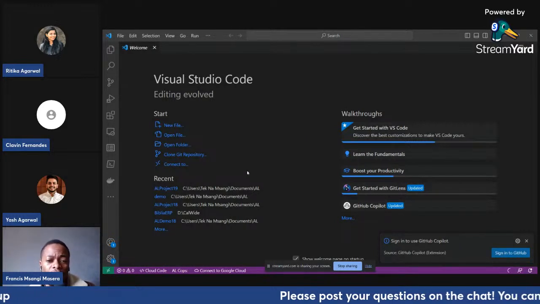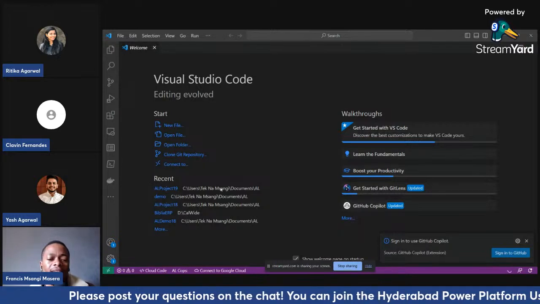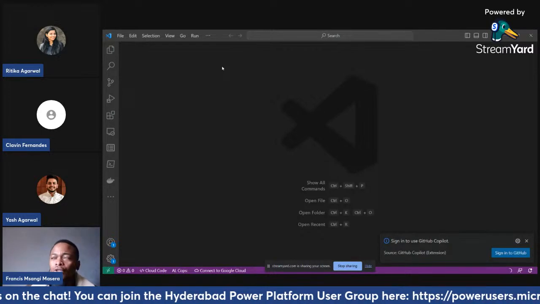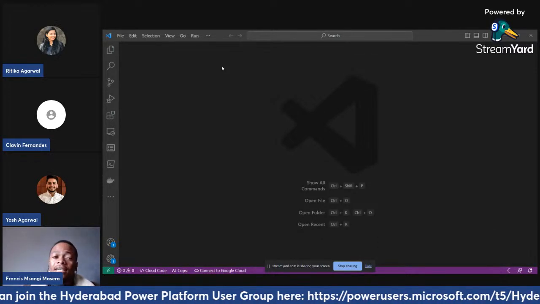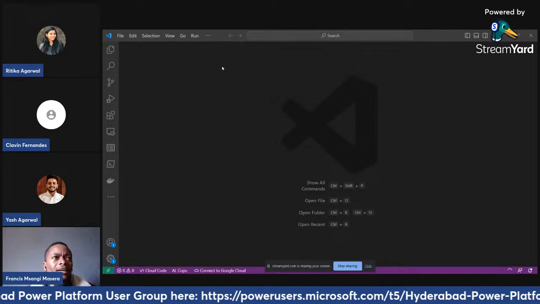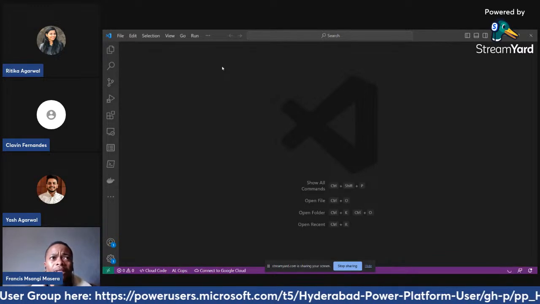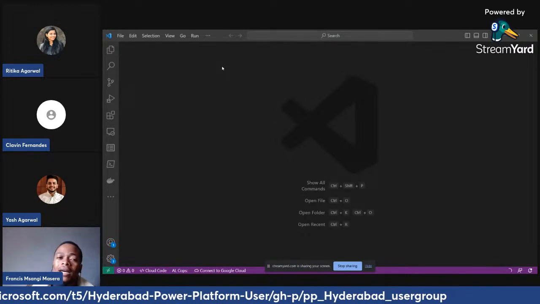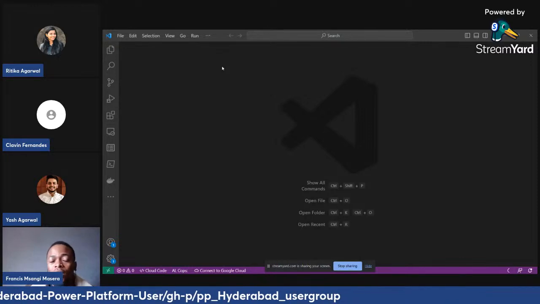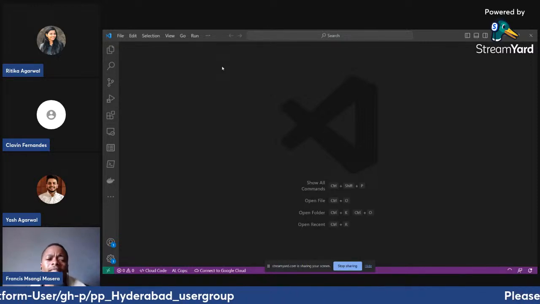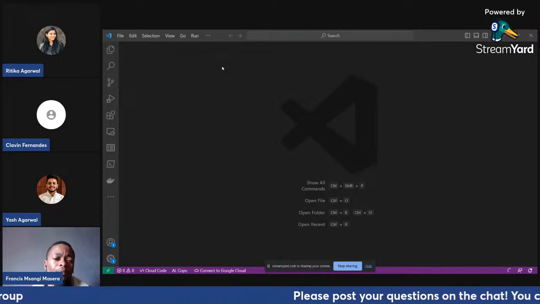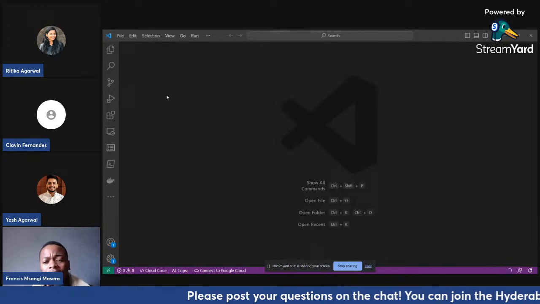Here is my Visual Studio Code, and basically what I have here are recent projects. It comes also as a shell, and I love the way Microsoft has been building applications that are extendable. Building applications that are extendable means that it also gives us developers an opportunity to add a few things to that application, to add value to it. One great tool for your AL development is Visual Studio Code, and it comes in also as a shell.